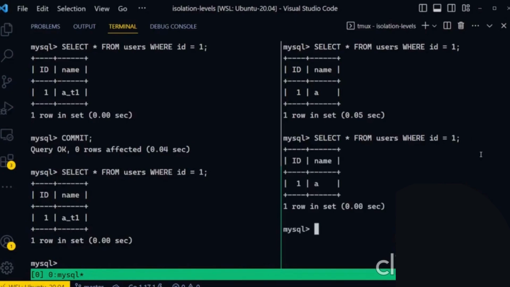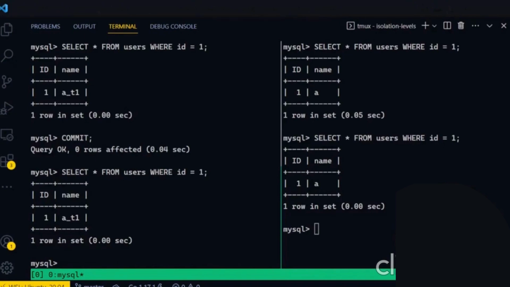This is the beauty of repeatable reads: you can repeat your reads within the transaction and it would give you a consistent view. If it started seeing the new value, it would seem wrong. So repeatable read gives you this guarantee. The first read that you do, whatever value you see, you would continue to see that same value no matter how many other transactions make any changes to that value. So this is basically opaque to what has been done elsewhere in the system. This is the concept of repeatable reads.